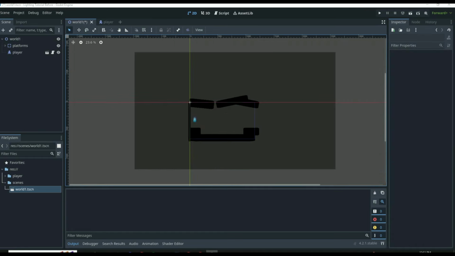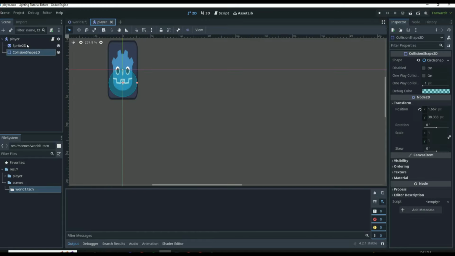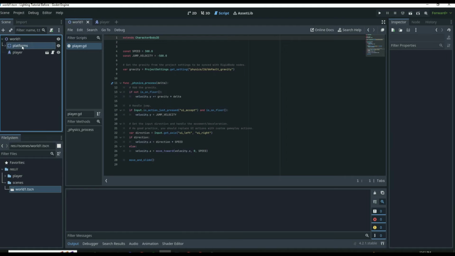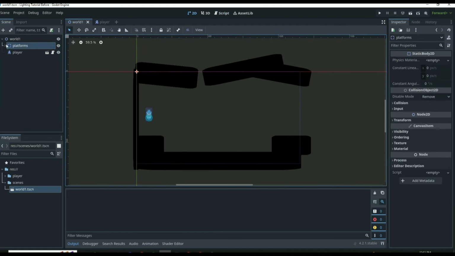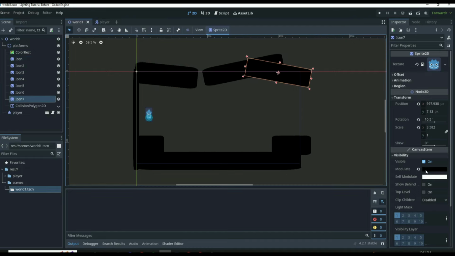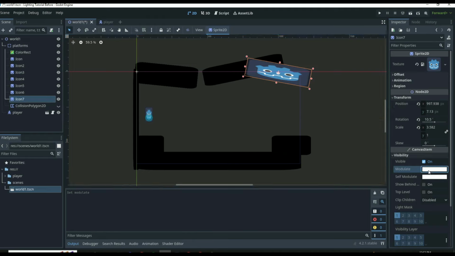Okay, so we're going to start off this tutorial simple, right? Now we're in the tutorial section of this video. So what do we have in our scene? What is in our project before we even start adding light? Well, we have a platformer, we have a quick player with a Sprite2D, a collision shape, and the basic Godot movement script. And then we have a platform that I created with some Godot icons, which is some sprites, and we threw them together just like this and made them black. But if we took that away, you'd see that they are just literally the Godot icon. So we'll keep it like that.